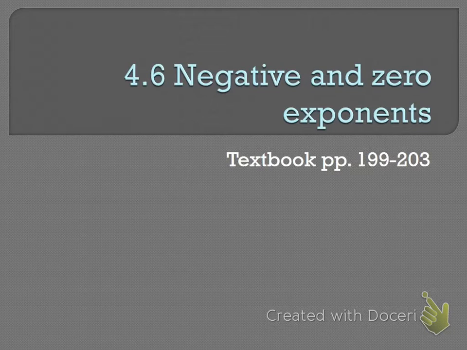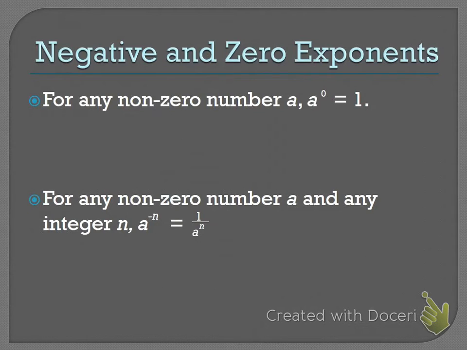Okay, so today we're covering section 4.6, negative and zero exponents. This is very much an extension of section 4.5, meaning that we're still going to be using our two properties that we learned, the product of powers property and the quotient of powers property, when we're simplifying these exponents for numbers that have the same base. Okay. Before we do that, there are two almost rules.